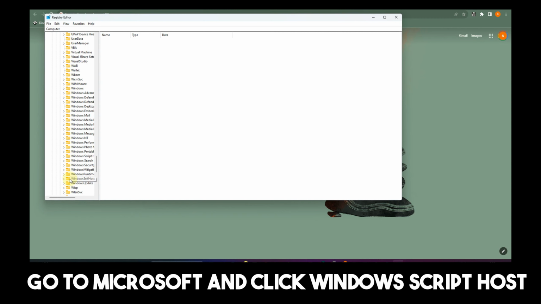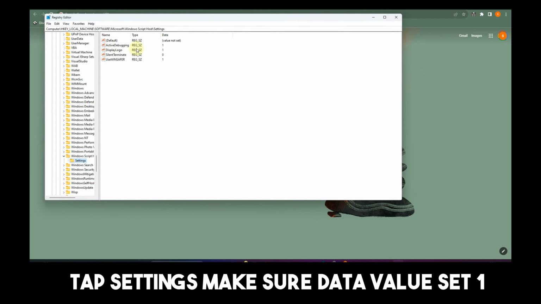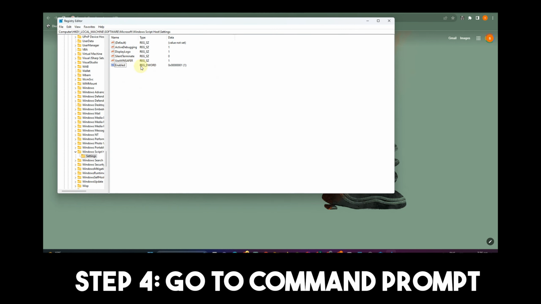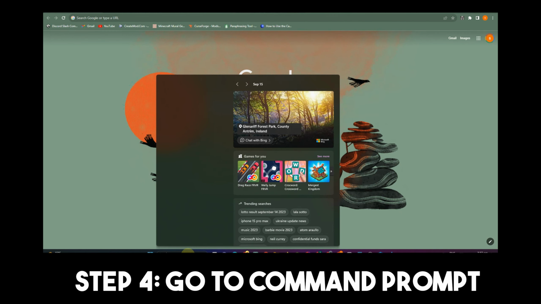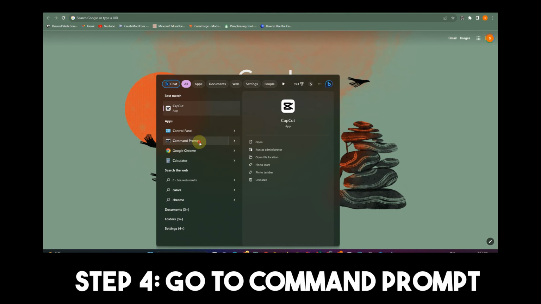Now after that, go to Settings, and then this one, all of this should be set to 1. If not, then you can simply right click and then type new task, for example, Enabled, and then change it into value 1.